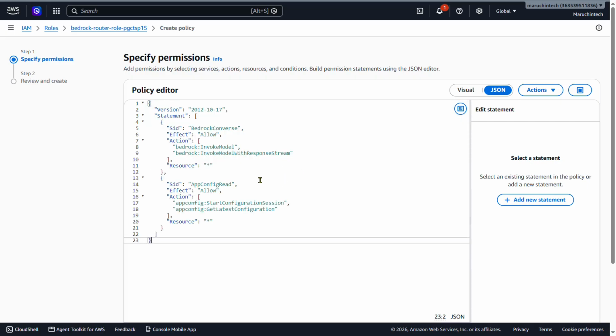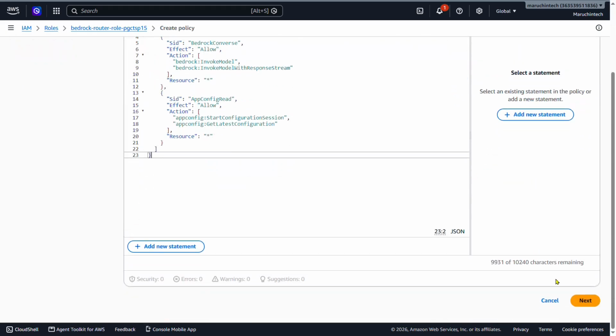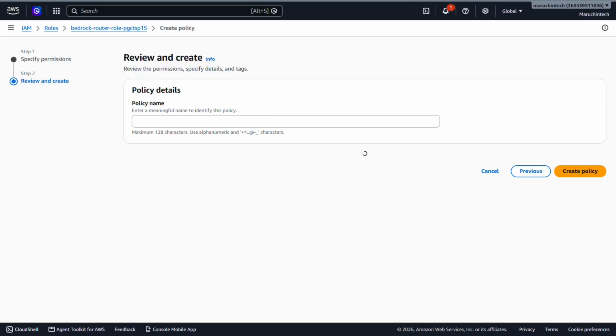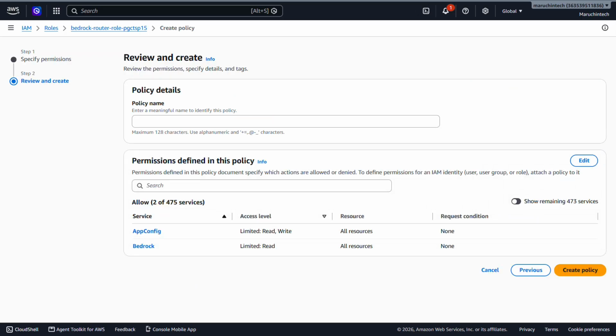This has the action for invoking the Bedrock model, and it also grants read permission for AppConfig. Okay, clicking on next, and give it a name something like sample policy, and clicking on create policy.